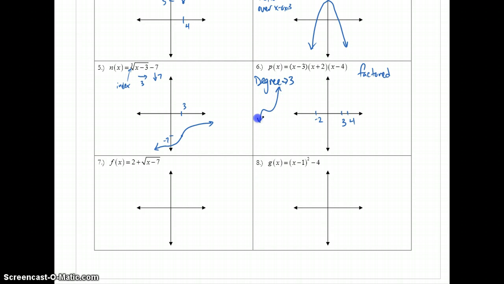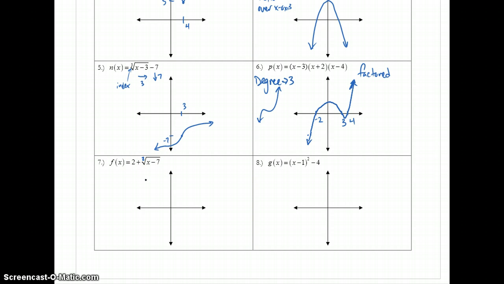So we're looking at this shape. End behavior on the left, we go down. On the right, it's up. None of these have exponents, so we don't have to worry about any of them bouncing. They all cross at the x-intercept. Something like that. And the last two, our graph here is a square root graph.